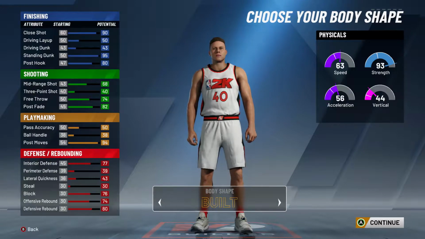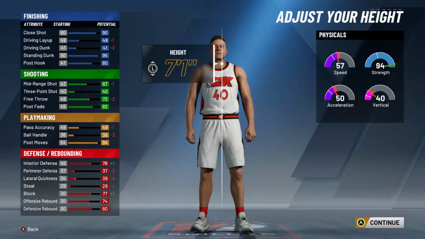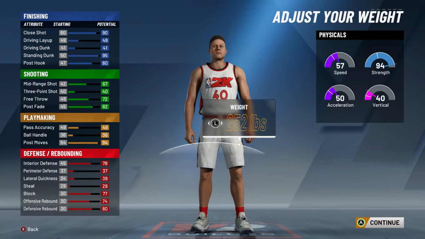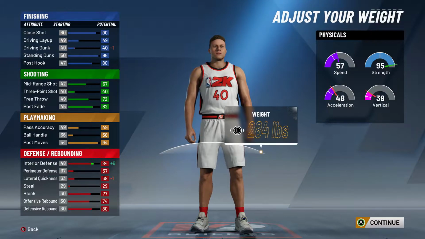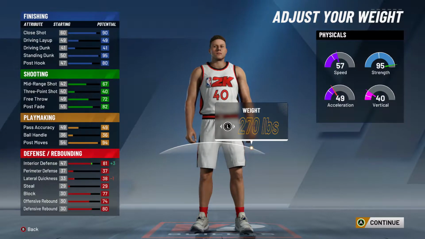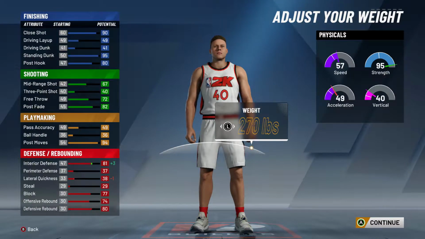So I'm going to do Burley for this guy, and we are going to go up on our height to 7'1". This really doesn't impact anything that we need. It lowers our free throw, which is unfortunate, but it doesn't really impact anything else. So I'm going to go with 7'1", and also I'm going to increase our weight, not to 290, but probably I'm going to go up until our acceleration goes down. So we're probably going to go about 270. Give us 95 strength. That also increases our interior defense. Lowers our lateral quickness, but that's not going to be great anyway.